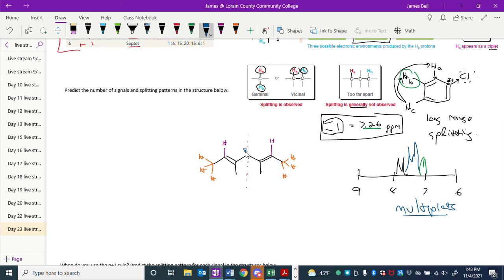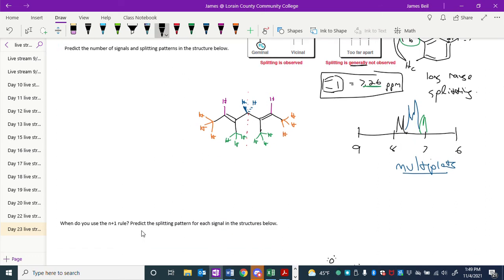I also have this hydrogen here and this one here. Those are also rotationally equivalent, making them homotopic. If I did the replacement test, one with the deuterium versus the other, I could flip the structure over. The two structures would be identical. So those two hydrogens are equivalent. And then for the same reason, these 6 hydrogens here would be equivalent. So here I would have one signal that's orange, one purple, one blue, and one green. So 4 total signals I would expect to get in the NMR for that.